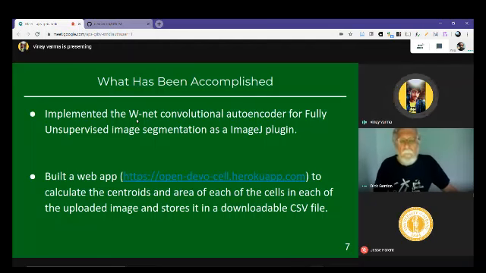So what I plan to do is write the models in Python and train the models in Python. And I will save the model and then import it into the ImageJ plugin. But ImageJ is written in Java, so I had to make an interface between the Python code that I will write and the Java code that I'll write for the plugin.